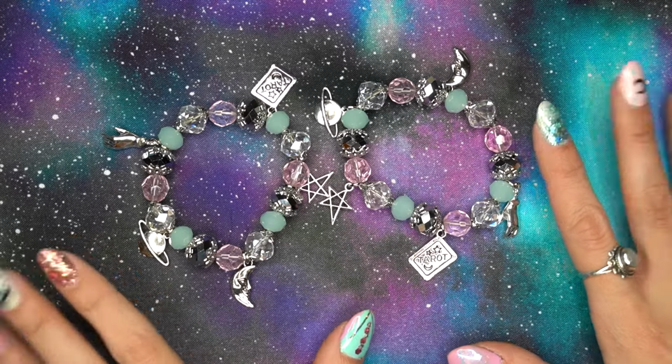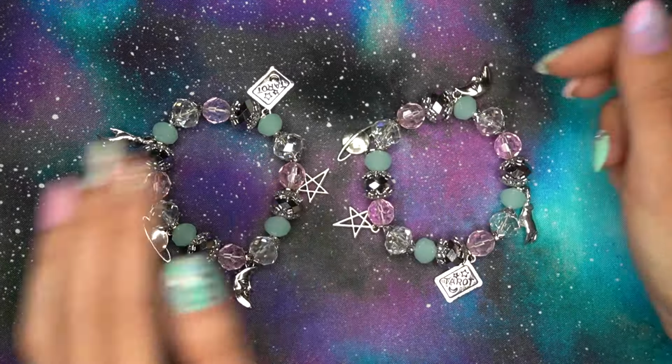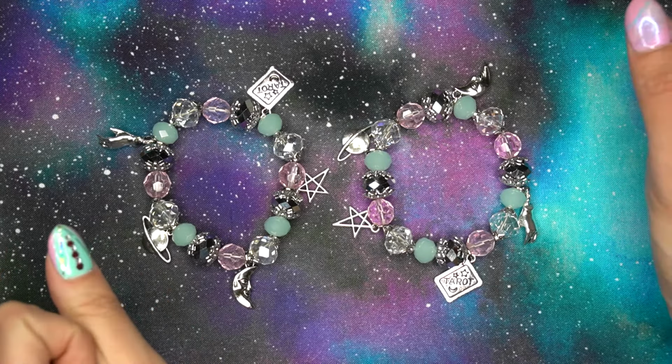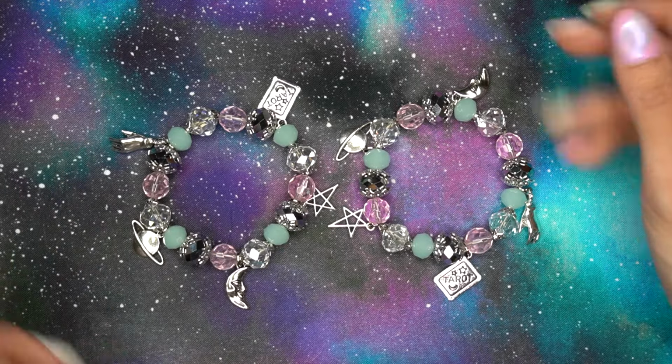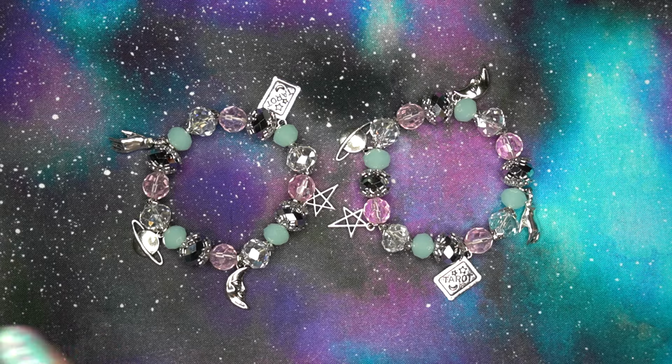Now I have 2 charm bracelets. I'm probably actually gonna give one of these to my daughter. She saw it earlier and she's like, oh my gosh, Mom, can you make me one? Of course, of course. I'm very fortunate that I have a girl, so I can give her a bunch of stuff that I make too. So she's super excited about it.